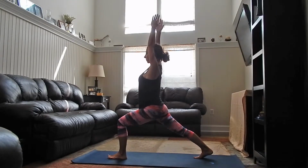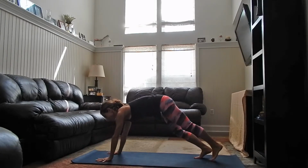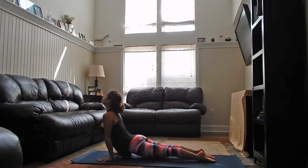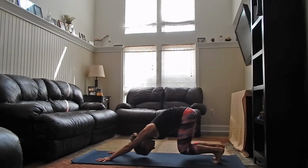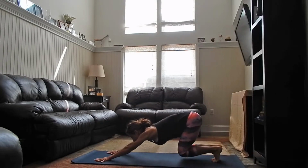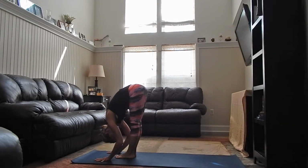Stepping back into your high lunge. Exhale, hands down to the mat. Stepping back into plank. Fingers wide, lowering down. Inhale as you come into your up dog. And then tucking your toes and pressing back into your downward facing dog. Taking a few deep breaths here. And then hopping forward or walking forward to your hands into your forward fold.